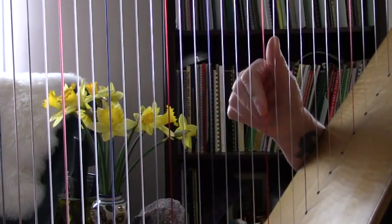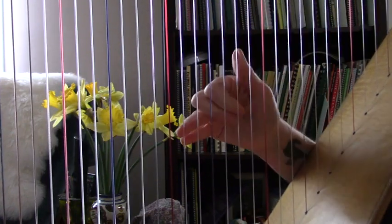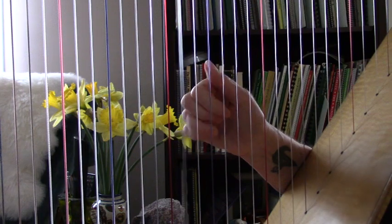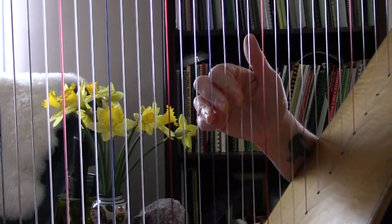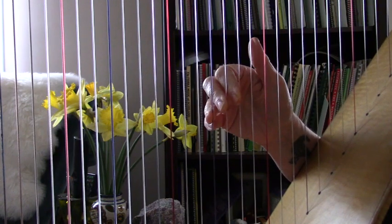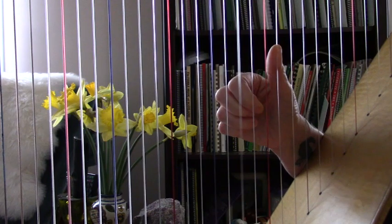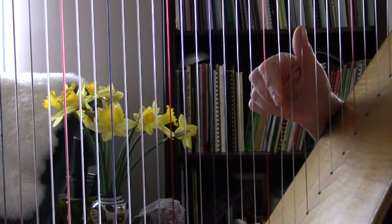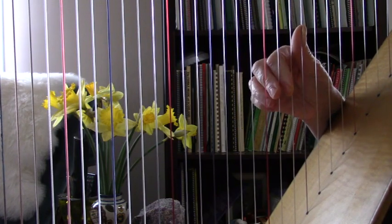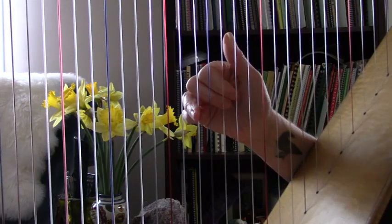Let's do that again. We're going to go from D to D, D, C, D, and two Ds. And now I'm going to put my second finger on A, so three in a row from A, G, F, then F, A, D. Now I'm putting my second finger on D, so my thumb goes up to F. Now three in a row from F, back to A, E, and then down to E.